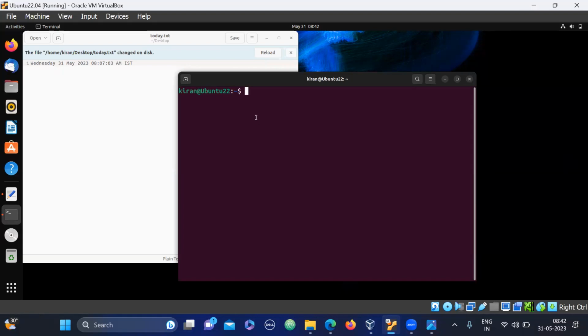Assume that there is an input.txt file, and input.txt contains file names, and each file contains some certain data. Read file names from input.txt. Just give me 1 minute. And then write total content to output.txt and display the total number of lines present in output.txt.